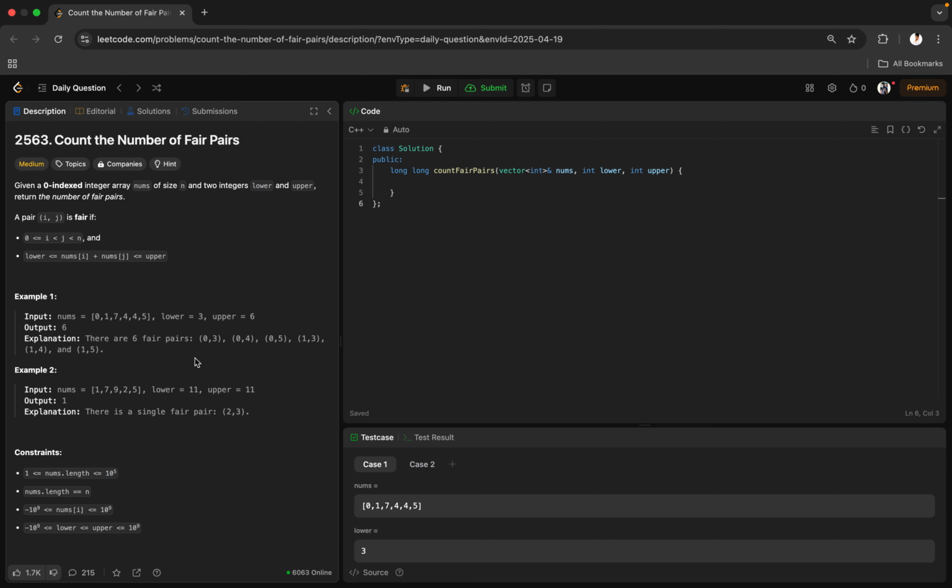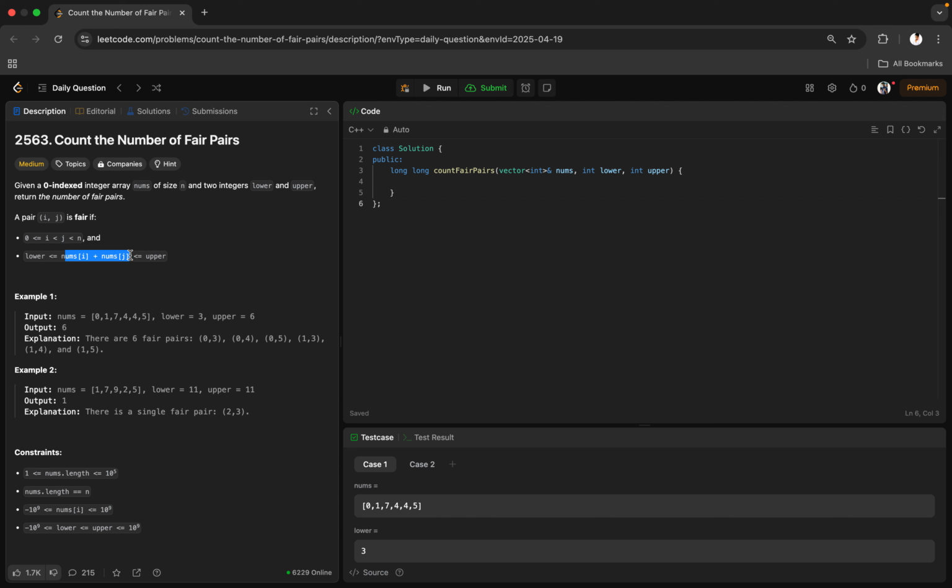Okay, now let's get to the intuition. How should we solve this problem? We have one moving index which is i and one moving index which is j. One possible solution is to iterate over the array nums, and run another loop inside that loop for nums j, and check the sum of nums i and nums j, with the edge case that i and j should not be equal.